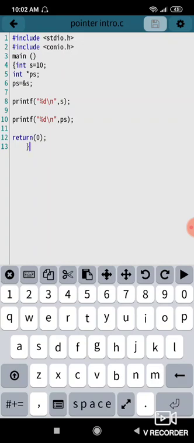Now let us stop this particular video. I will continue in a few minutes. Please go through this video again and again to make sure that you understand it very clearly. Otherwise, you will not understand the subsequent portions if this is not very clear to you. Okay, thank you.